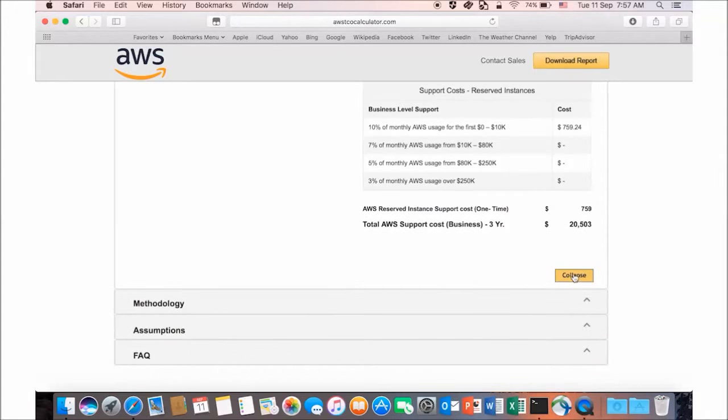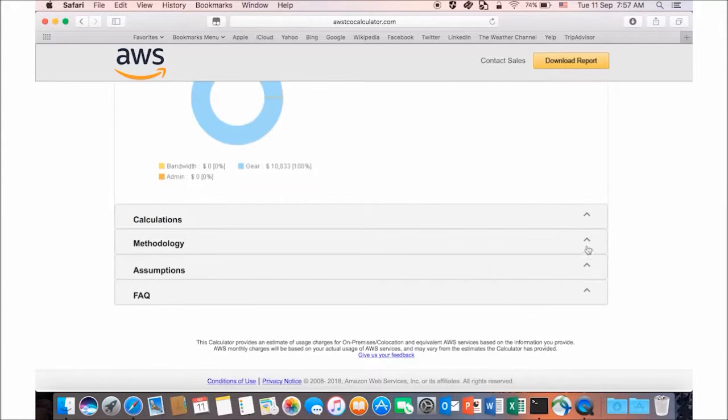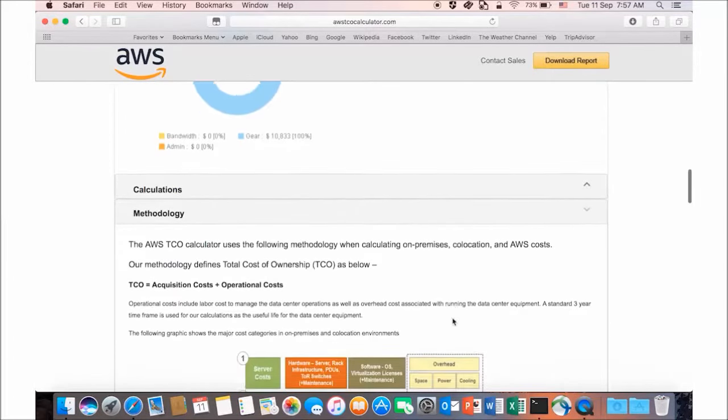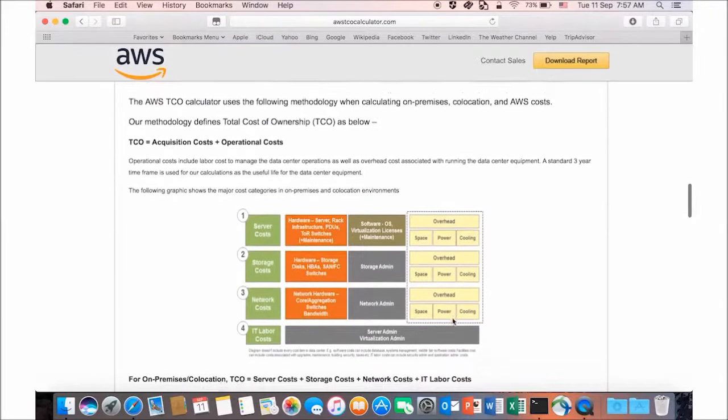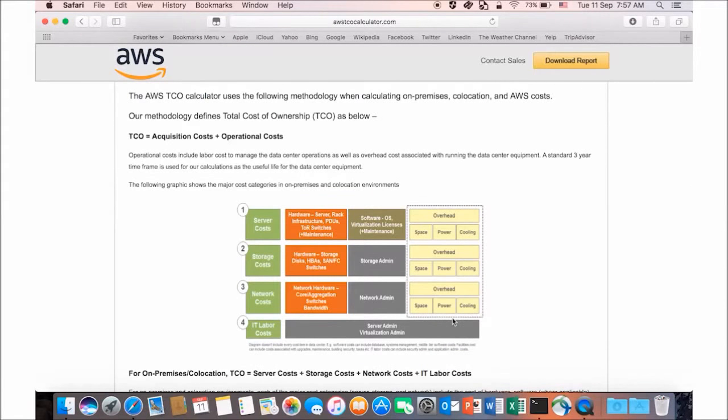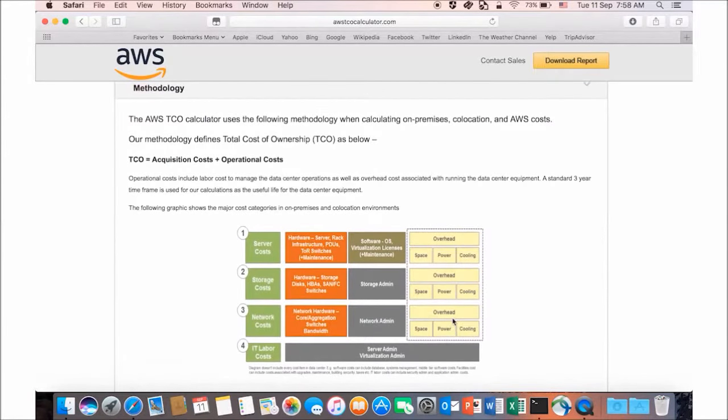Now, we can look at how we go about making those comparisons by selecting the Methodology tab. Under the Methodology section, we're looking at the acquisition costs and operational costs on on-premises environment, where we compare server, storage, network, and IT cost.